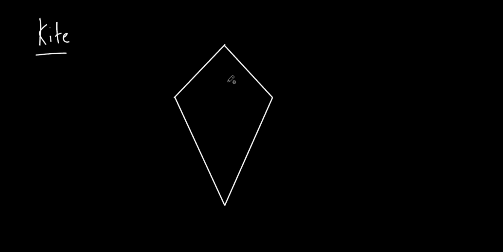So time's running out, so let me just tell you what a kite is. I might not even write it down. I'll just show you on the picture right here. So a kite has 2 equal consecutive sides. When I say consecutive, it means they're right next to each other. You see how that side connects to this side? Okay, they're consecutive. So those 2 are equal, and it's got another pair of consecutive equal sides. Where would that be? This one down here on the bottom left, and this one here on the bottom right.